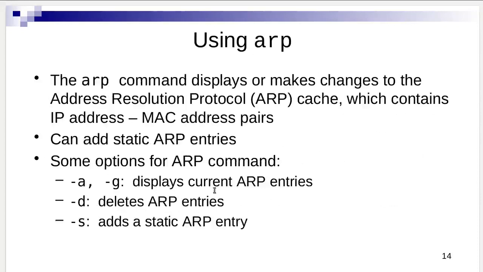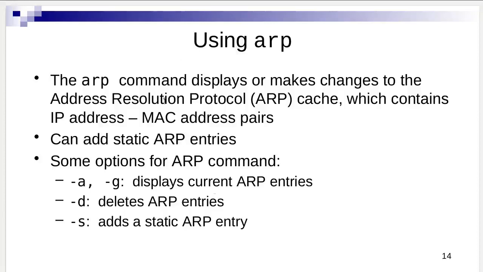You may have seen the ARP command as well. ARP stands for Address Resolution Protocol, and this command allows us to display the current status of our local ARP cache, or actually even make changes to the ARP cache, which you typically don't do. We typically don't use any of these commands to make any changes. We just want to query the status usually.